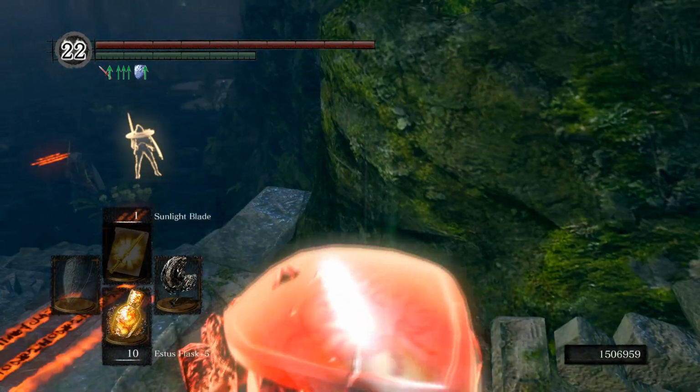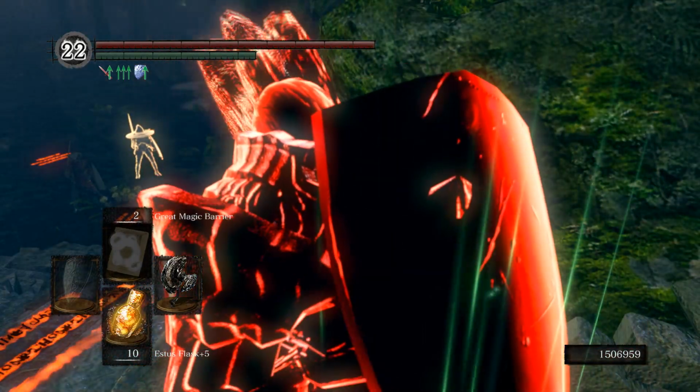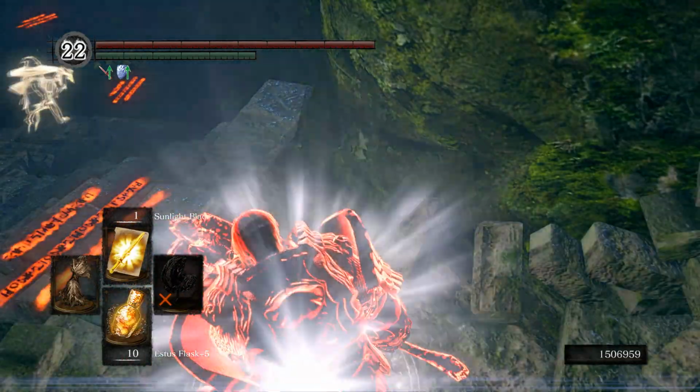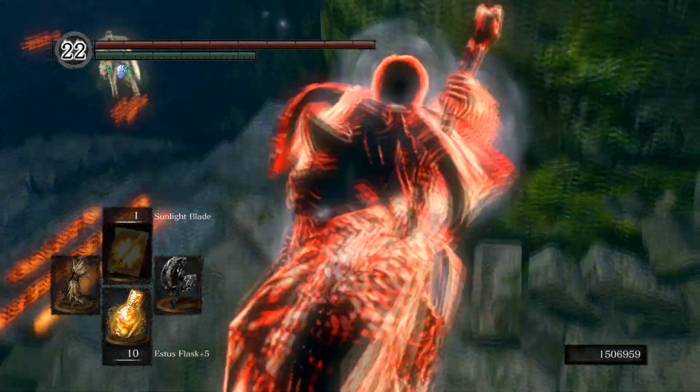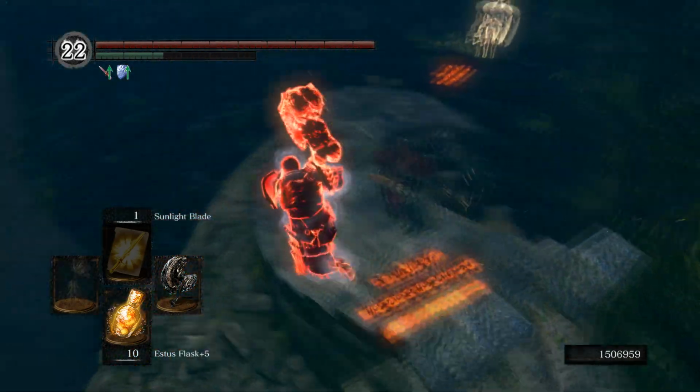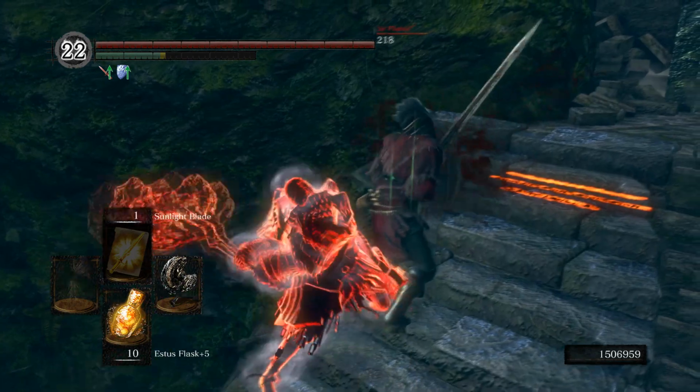An unexpected benefit of using Great Magic Barrier is that it can scare people off. Here, the Phantom likely thinks that I'm actually casting Tranquil Walk of Peace, causing him to run away instead of punishing me. Deciding I don't have enough time to cast Sunlight Blade, I use an R2 to scare him off, and then just run around for a backstab.